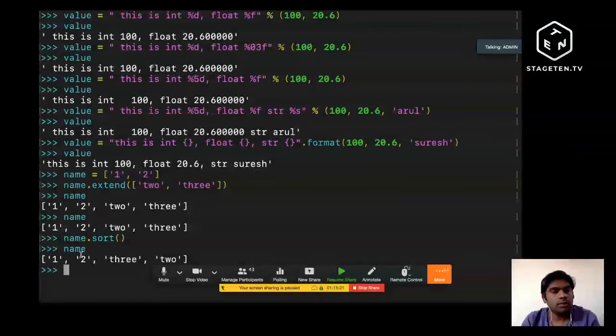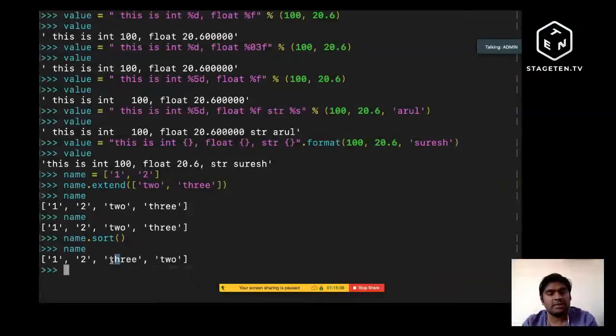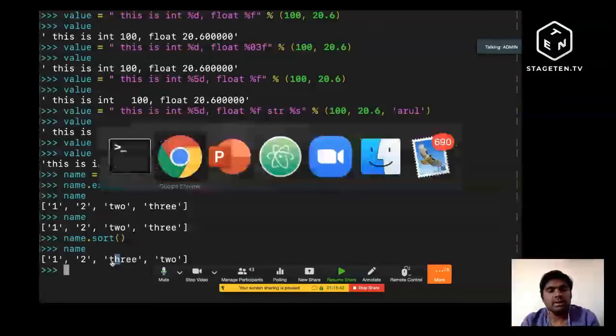The first is 1, then 2, then 3, then again 2. This is because both the T's are the same common character, then it goes to the second character. The H is the first occurrence, then W comes. In this way it is sorted and then stored within the variable itself.